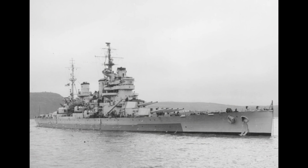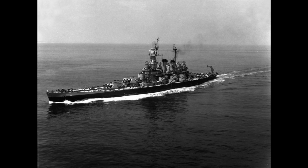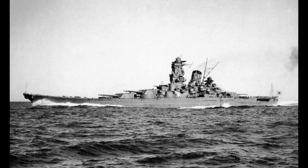The Lion class started out fairly simply, since the King George V class had gotten just too far down the design line by the time it was clear Japan was not going to stick to the naval treaties. The Royal Navy was left with battleships armed with 14-inch guns at a time when the Americans were going for 16-inch weapons using the treaty's escalator clause, and the Japanese seemed to be doing the same. In reality, the Japanese were going for 18-inch guns, which was even worse, but nobody knew that yet.